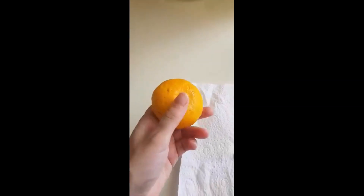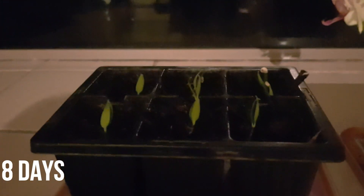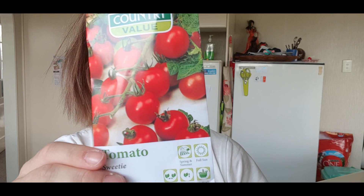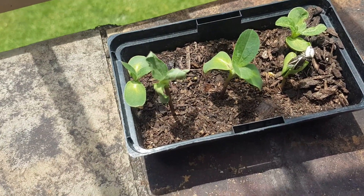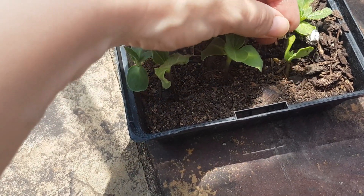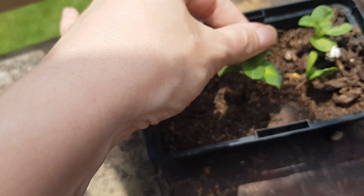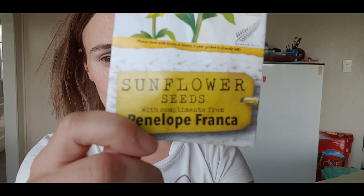And now I'm moving on to mandarin — I'm going to grow a mandarin tree. This is what they look like here; they're quite nice. The other seeds that I have: I have sweet corn, tomatoes, and sunflower seeds. These are sunflower seeds — as you can see there's actually a sunflower seed here. And they're growing really well considering they're in such a small pot. So easy to grow — quick and easy.